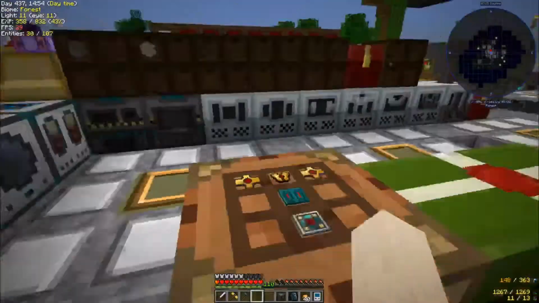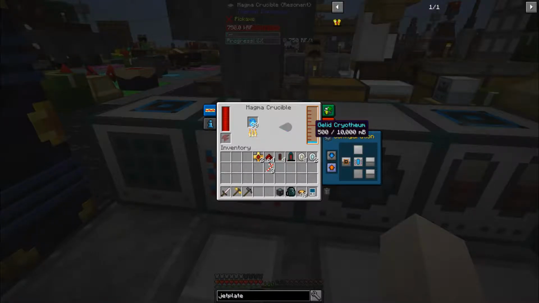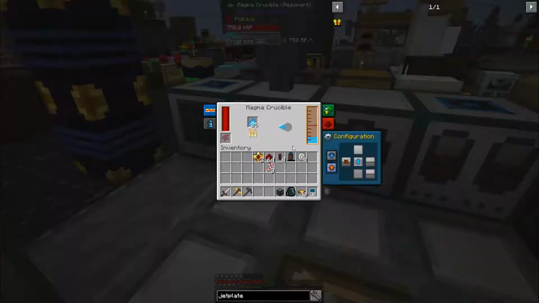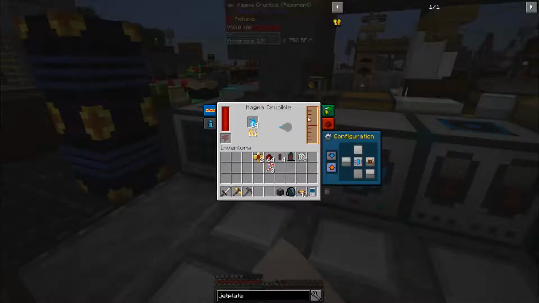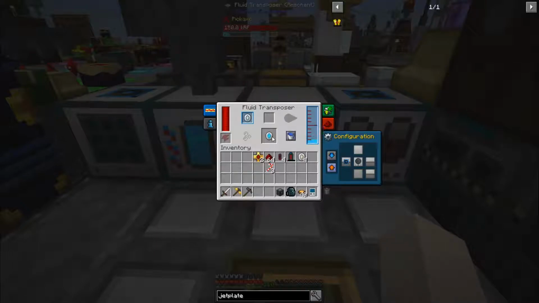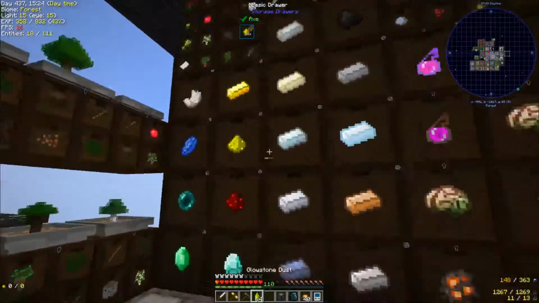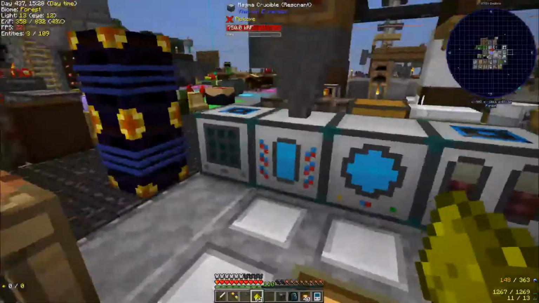I'm probably going to go grab that back. So these melt into 250 each, and I need 4 per... Oh, I still need to open this up to output here, and I need to open this up to receive. So it's 4 buckets per. Well, that's 4 buckets and 1 cryotheum coolant unit, and that's going to be the second one. I'm just going to go grab 64 glowstone so I can start melting that next. Like so.